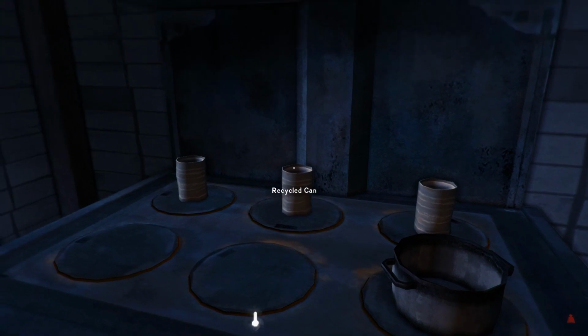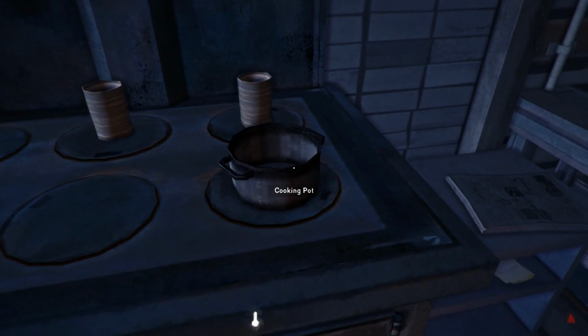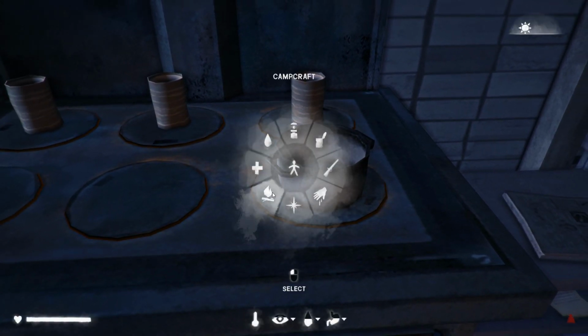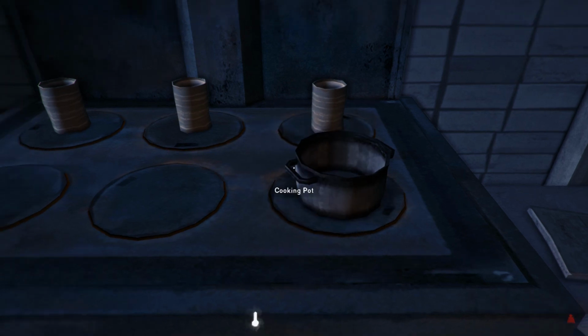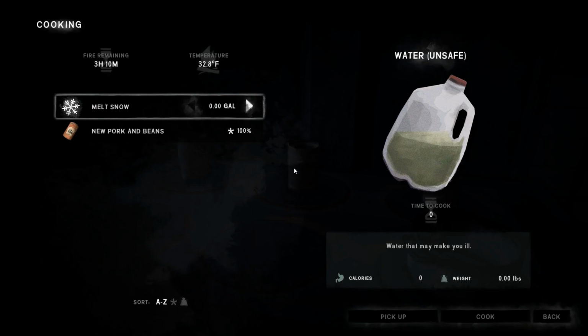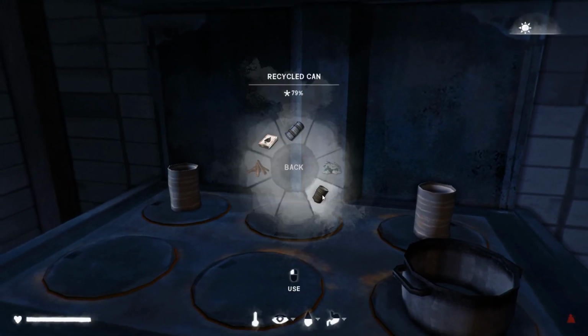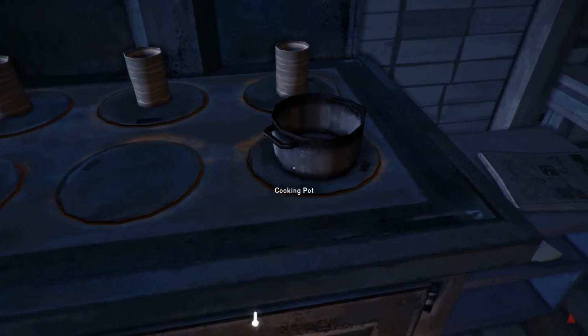And you have recycled cans. You get these from eating things like dog food, and the much rarer but more efficient and powerful cooking pot. What you can do is you can go to your radial menu and you can go to Campcraft, and they'll appear down here in this slot if you have one. Here, I'll just show you guys real quick. I want to pick up that can. You go to Campcraft and you can place it from here, be it your recycled can or your cooking pot, whatever it is you have.